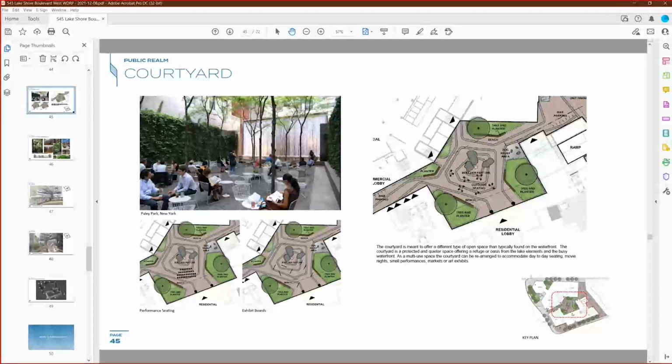And then when I look at the proposal, I think it's partly the tree strategy, where you have to put things in raised planters, pushing them off to the corners and then putting rocks. I think the stone idea is great, but it puts this back to a bit of a circulation zone rather than a congregating space. So I think something needs to be calibrated there, in addition to connecting better to the office.